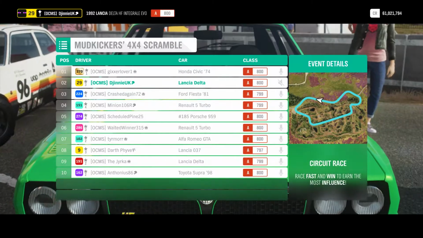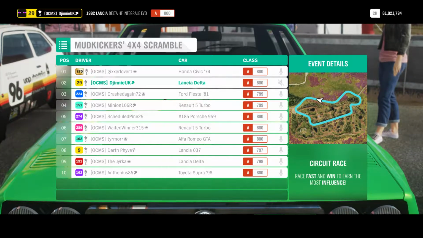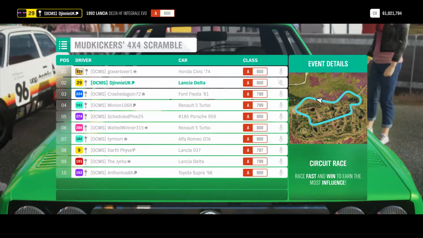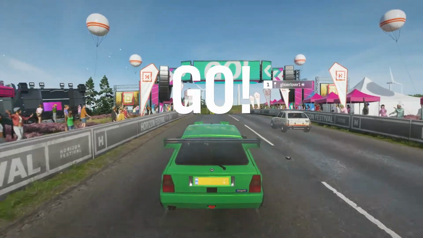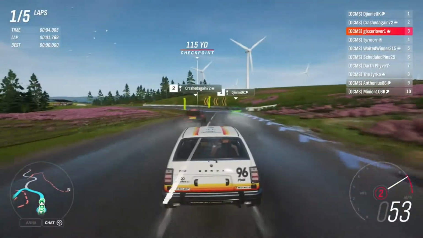And on to the penultimate race of the night. This one is Sega Rally by Antonius. I'm going to go with the Lancia Delta, my old faithful, probably my favourite A-class dirt car at the moment. Used to really enjoy the Escort Cosy, but recently this one here is doing me a lot of favours. So away we go. See my acceleration there just let me go straight away on the line.